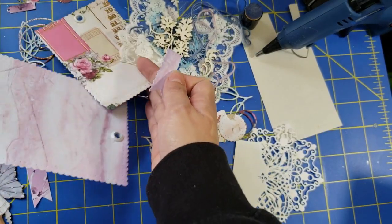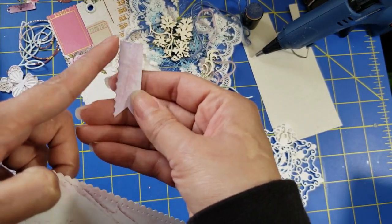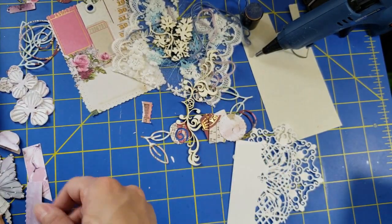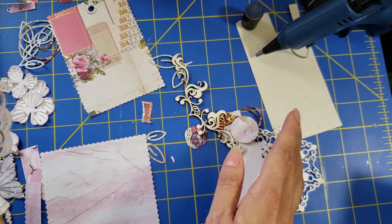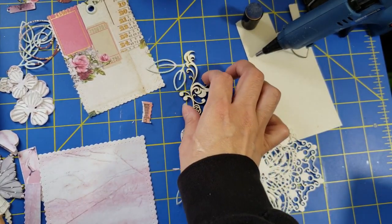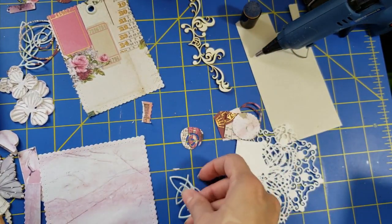So what I did, I just cut it, I made the banner. I don't care it has this curve in there because this is all part of using everything that you have in your stash, you know, all the layovers, every scrap. All these die cuts were made with scraps of paper. And so yeah, I'm very, very happy.